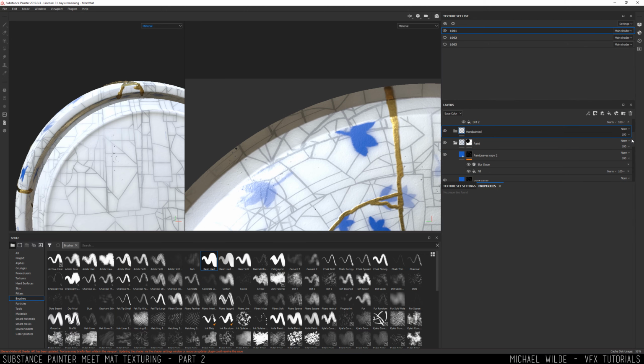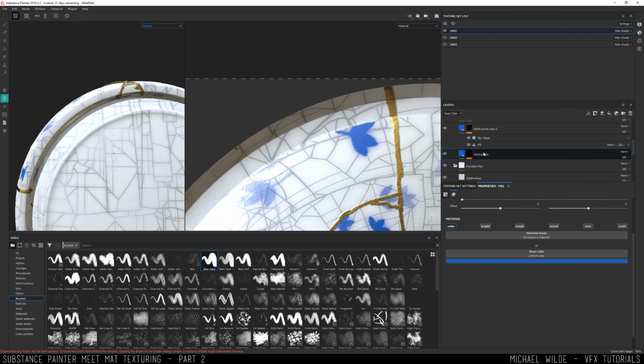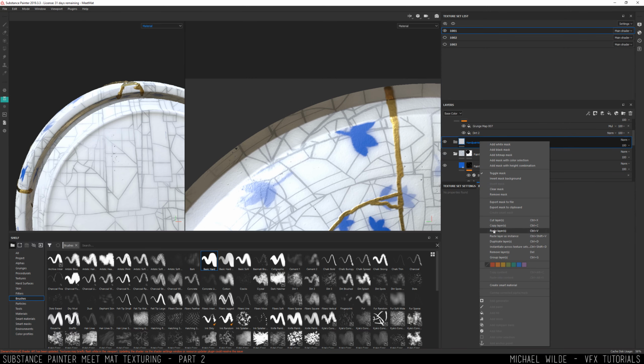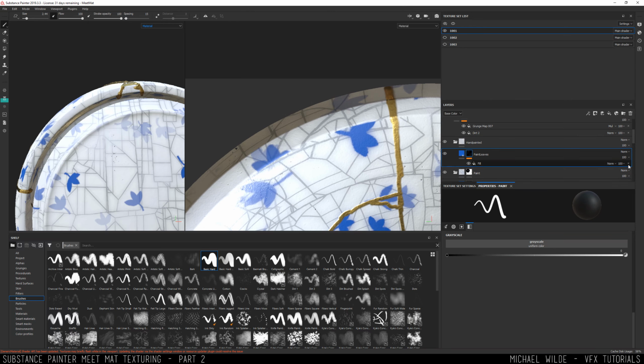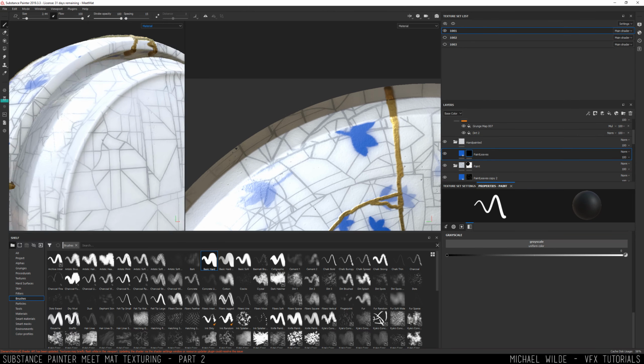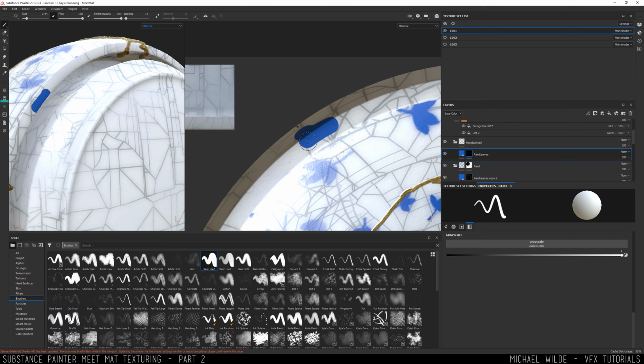Easiest thing to do is copy this blue layer, this blue fill, any of them really. I'm just going to copy that, and put it in this hand painted one. And I will delete the mask. We'll just clear that out. So now whatever I paint in here, in theory, it'll have blue.